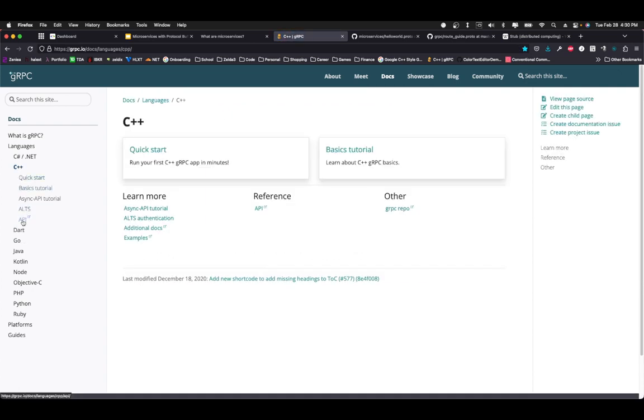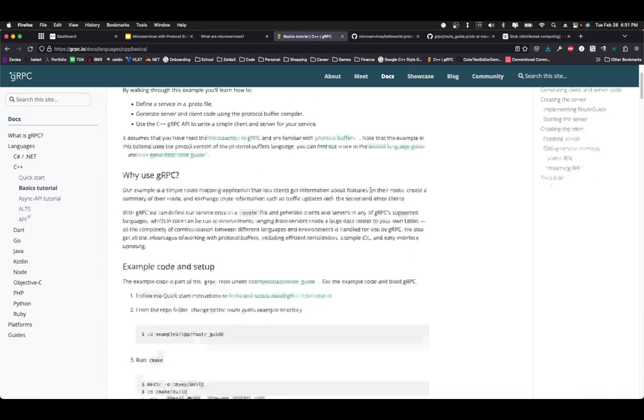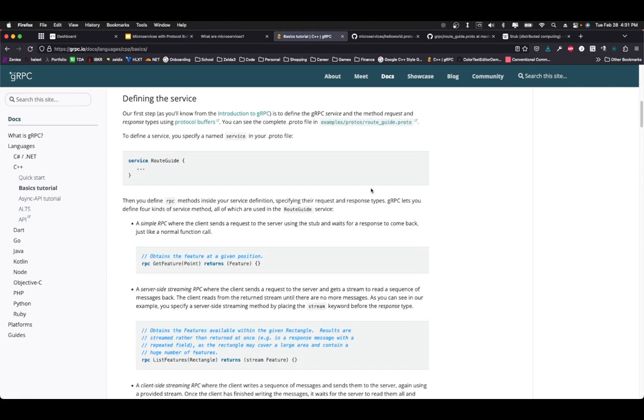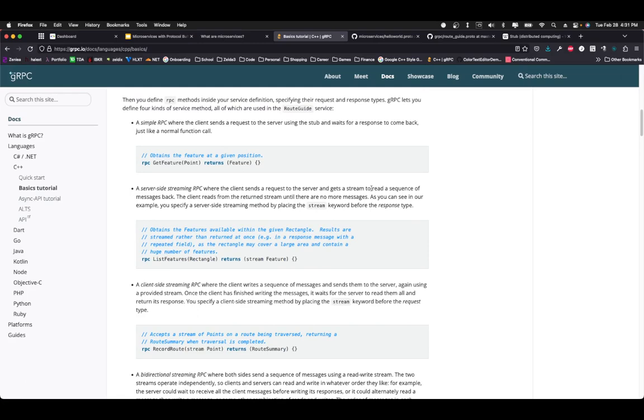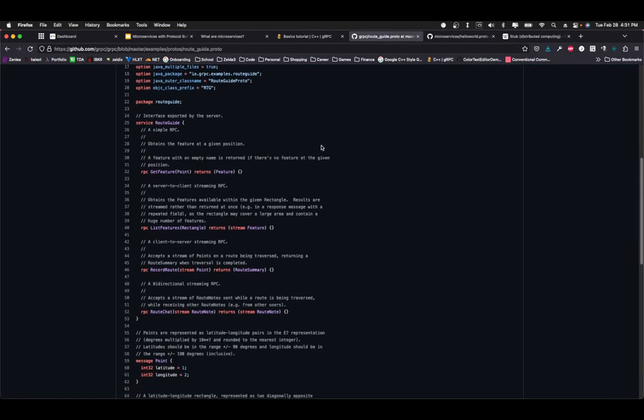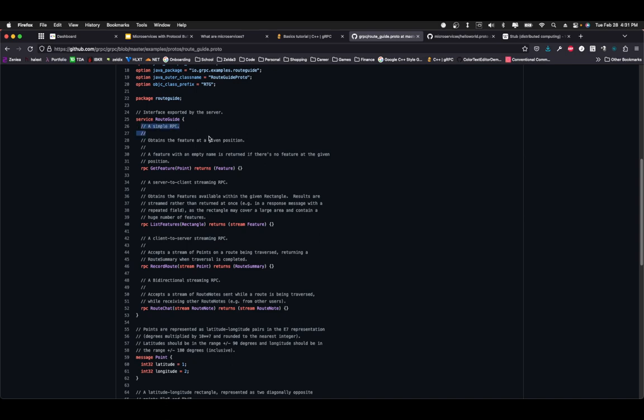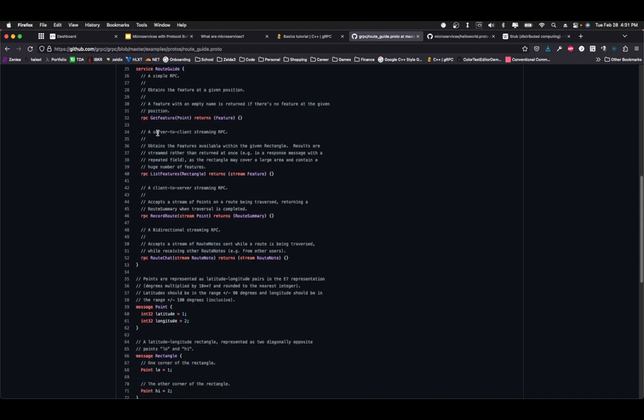I've mainly only used C++ for gRPC and Stubby. This is another good example of what I was looking at earlier: the different types of remote procedure calls you can run, like a simple request-response format, or server-to-client streaming, which takes a request and returns a stream.